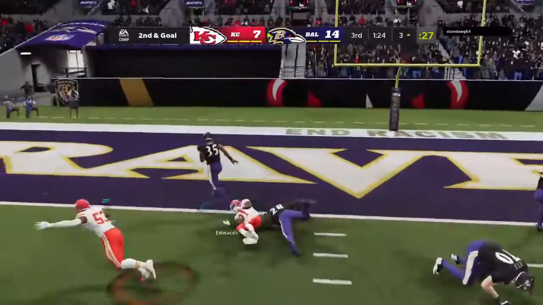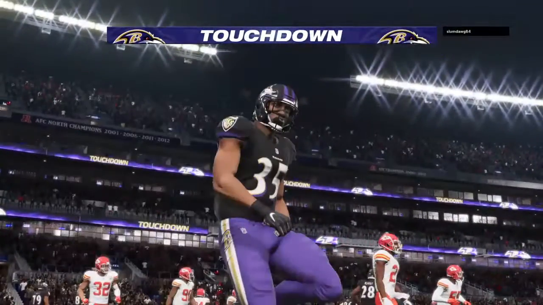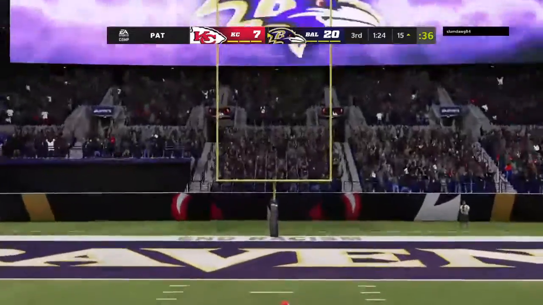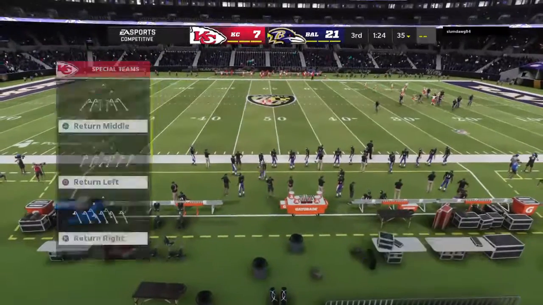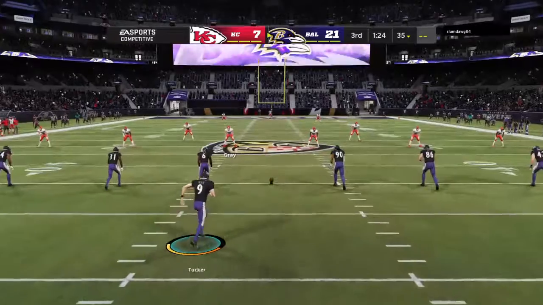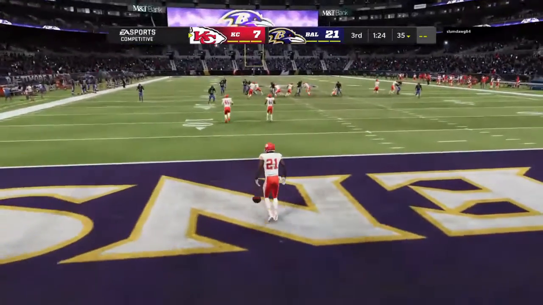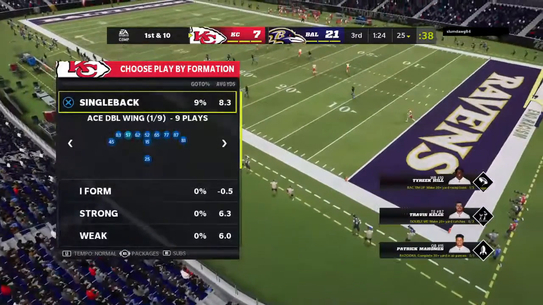They'll look to run with Edwards. And he will take it in for a Ravens touchdown. Gus Edwards, a 3-yard touchdown run. And the Ravens will extend their lead. Tucker with the extra point. And it's now 21-7. Tucker now to kick it away following the touchdown. And it'll come out to the 25 as he will not attempt to return.